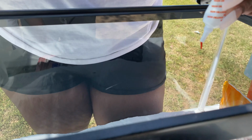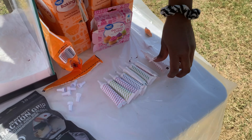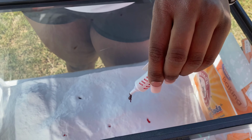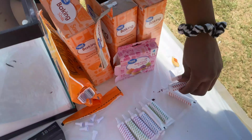All right, let's see. Okay, we got 1. We got the orange, here's the red. Oh, the red is leaking already. It's leaking? Yeah. 1, 2, 3, 4. Oh, 5. Okay, 5 already. You cheated.